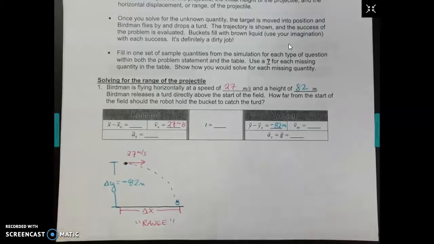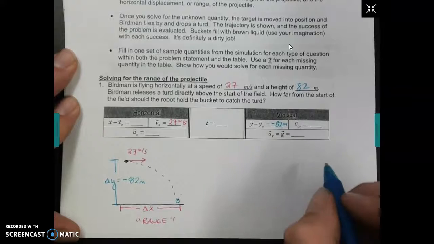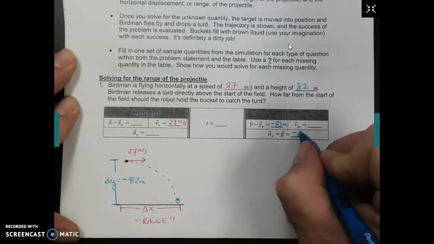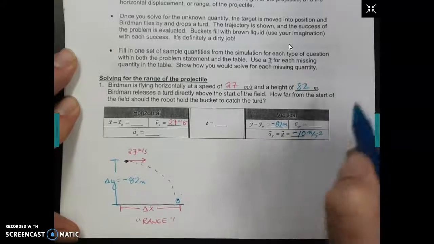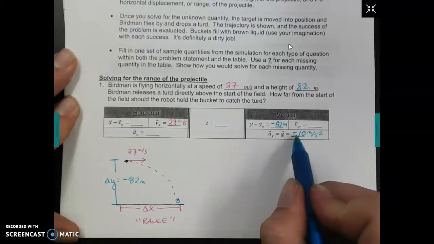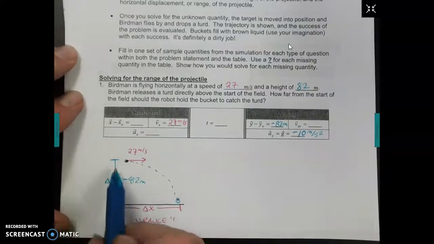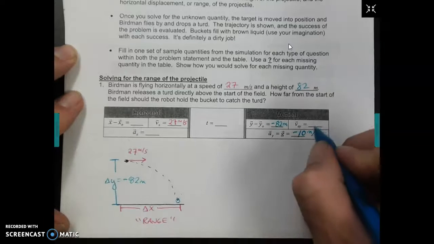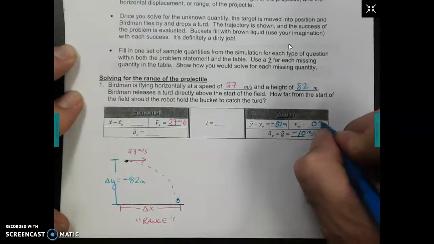And then a couple other things that we just need to know about projectiles is that they accelerate as they move in that downward direction. Gravity is the thing that speeds these projectiles up as they fall towards the ground. And so being that gravity acts towards the ground, we're going to say that the value of that acceleration is 10 meters per second squared, and it's in the downward direction that we'll indicate with a negative sign. All right. Also, because this is a horizontally launched projectile, there's no upward or downward motion at the beginning of the problem, so the initial vertical velocity for these projectiles is always going to be 0.